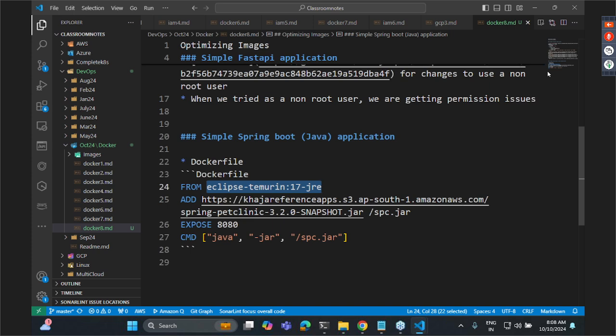Okay. Now, if you try to look into this, what is the problem with this version? I am trying to take the jar file. Okay, and where is this jar file built from? I don't know. I've taken from some location. Okay, let us go back to our demo day.